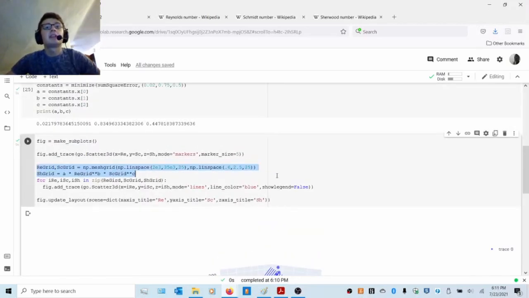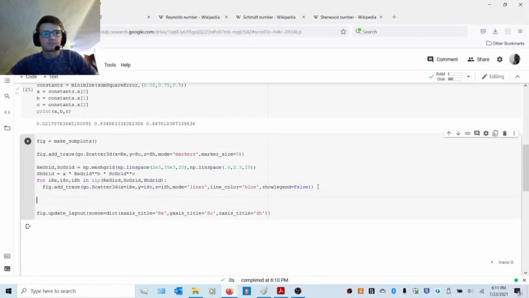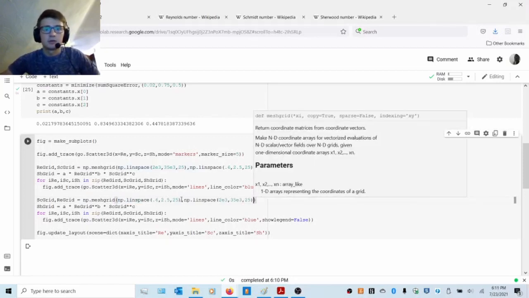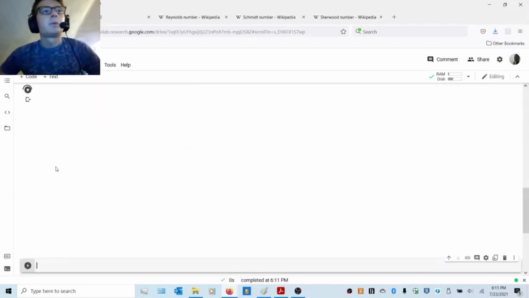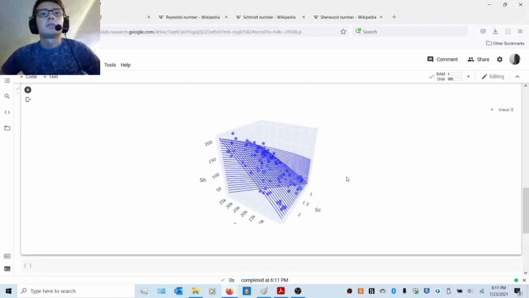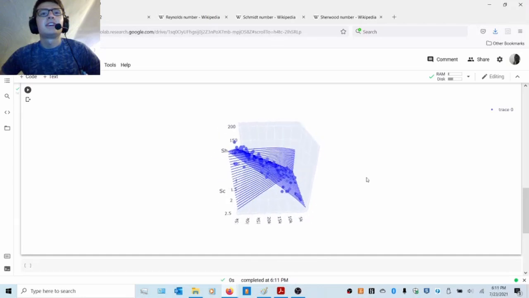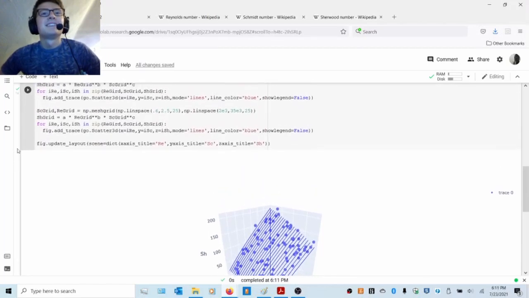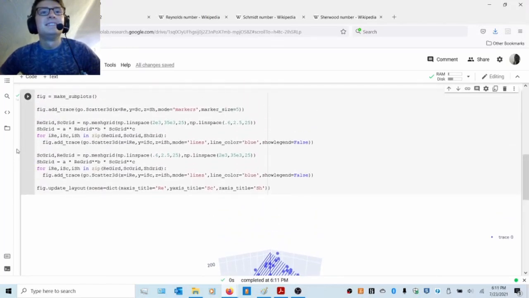We can just copy paste this whole thing down. We can just switch up the order here. So X, Control V. And we're going to switch up these mesh grids. We run it again, and we should get lines that go perpendicular to those lines, and something that looks like an actual grid. So we do that, and oh, that's not what I wanted. Something's off. Something's a little fishy. What happened here?